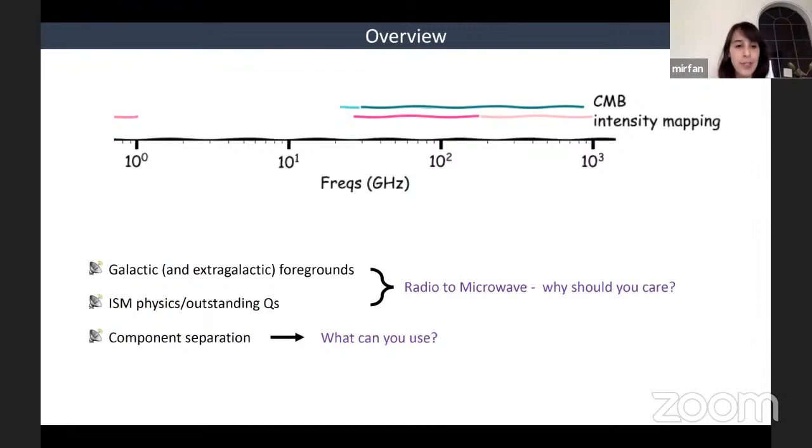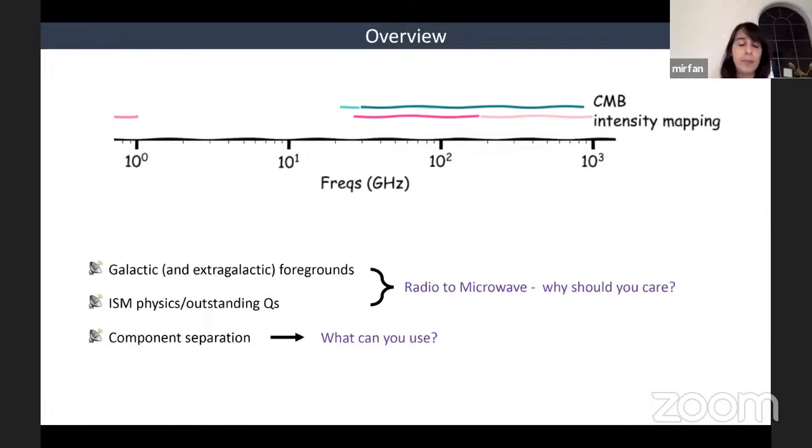This talk is going to contain a lot of ISM physics, and I understand that if you're a cosmologist, maybe you're not fascinated by the comings and goings of a tiny magnetically aligned grain of dust somewhere in the Perseus molecular cloud. But if you are ever going to try and do cosmology from an actual radio receiver, from an actual experiment, you want to do some observational cosmology, then let's say it's a good idea to know your enemy. So that's going to be the bulk of the talk.